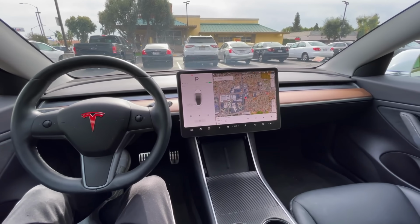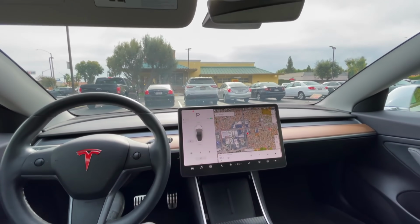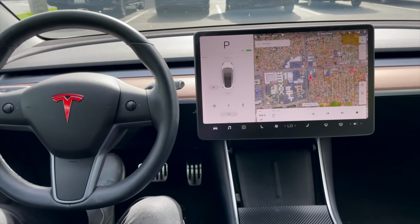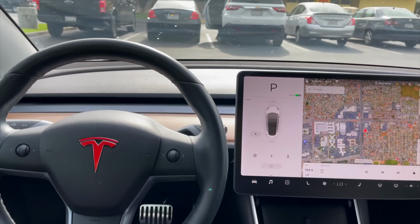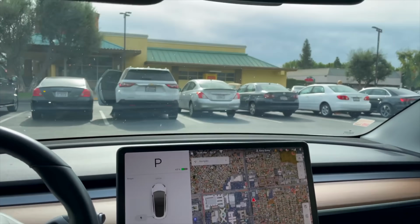Now, Tesla hasn't pushed many updates as of late, but what they did push recently, 4.5.17, does have an interesting new feature, and that is that it explicitly prompts you to turn on one of Tesla's lesser known features, and that is the interior cabin camera. Now, as far as I know personally, this little interior camera has been installed for years in this exact same position, and it was always originally intended to be used for more advanced driving systems.